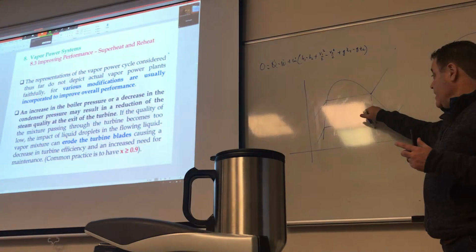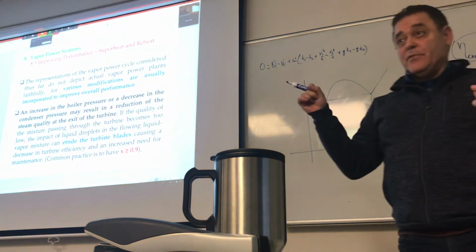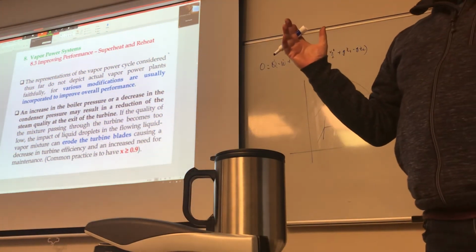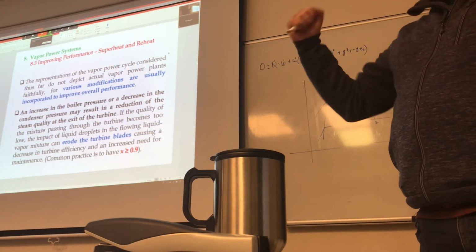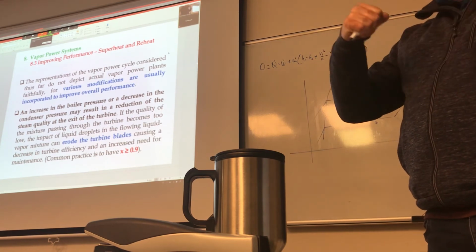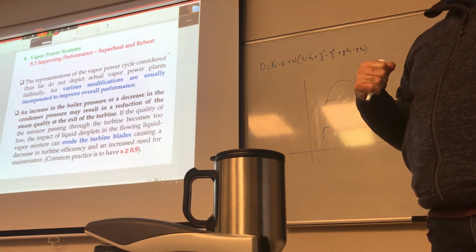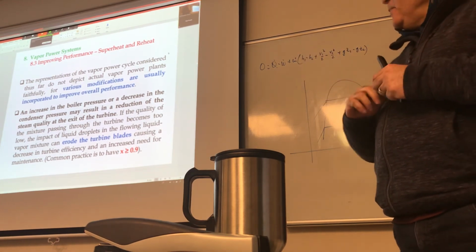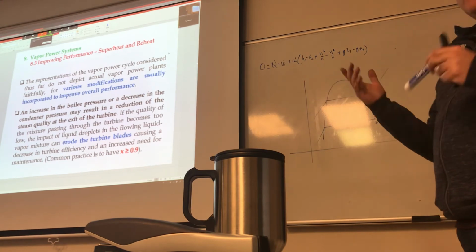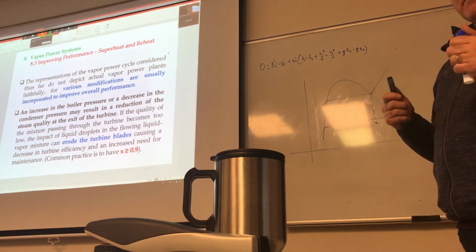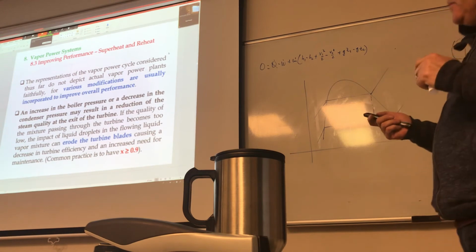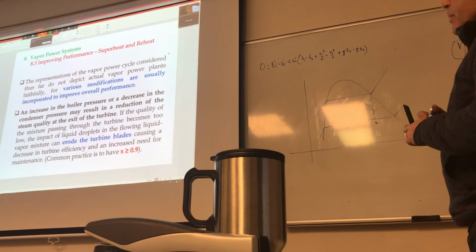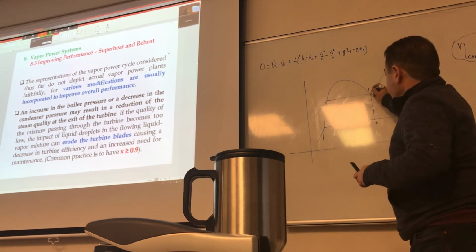So let's say at this point you have a lot of droplets of liquid coming in, and droplets of liquid have mass in them. Very high pressure, very high velocity, they come in and hit the blades. What can they cause? They can erode the blades, cause erosion, deformations of some sort. So how do you solve this problem, for example?